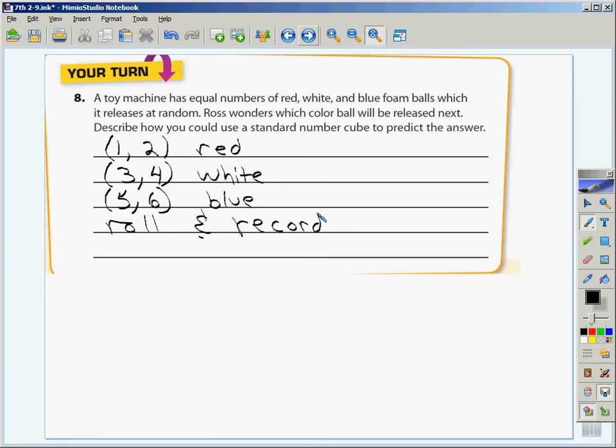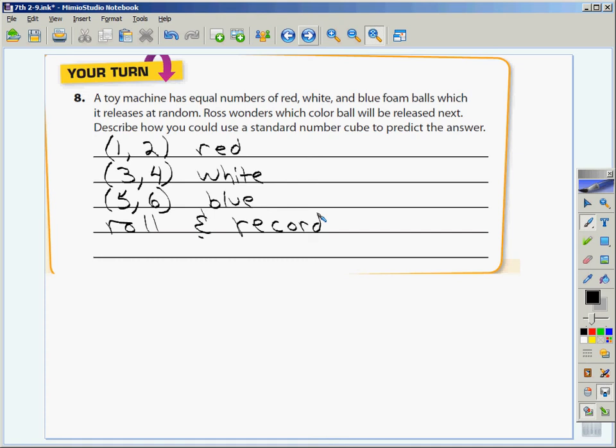But if you've rolled a number cube before, and I'm sure you have, you played some kind of board game where you rolled a die, then you're going to find out that every once in a while, a number shows up time and time again. Like you just can't seem to get off of a particular number, or you can't get the number that you really need. On some of the games, you need a 1 to get out, right? And if you don't roll a 1, where are you stuck? You're right where you're at. You can't go anywhere. I've never rolled a 1 in my life.